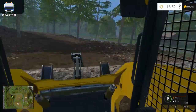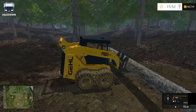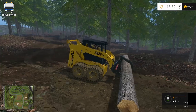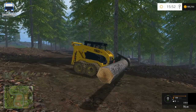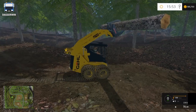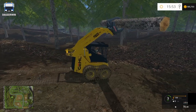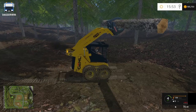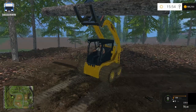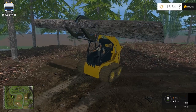So there we go. That is the Gehl 4835 SX skid steer loaders. We'll just raise it right up actually and just see what the weight distribution is like, see if it tips forwards. Nope, very sturdy thing. It probably would tip over actually in real life, but it is very sturdy. So there we go. A skid steer loader pack.